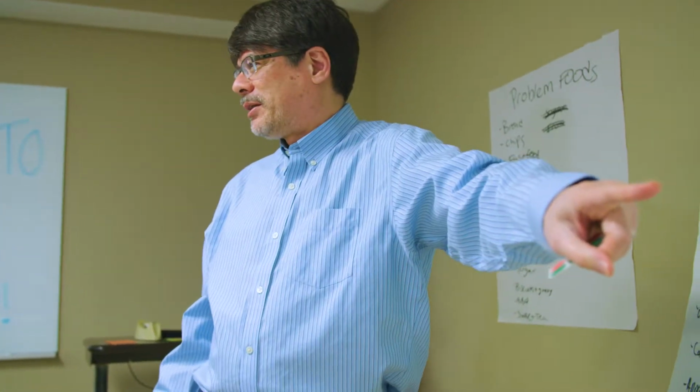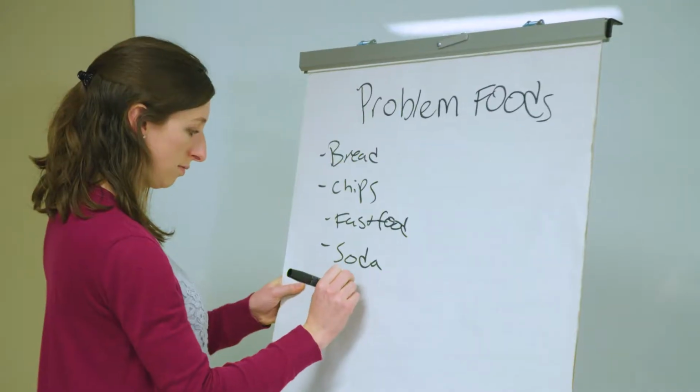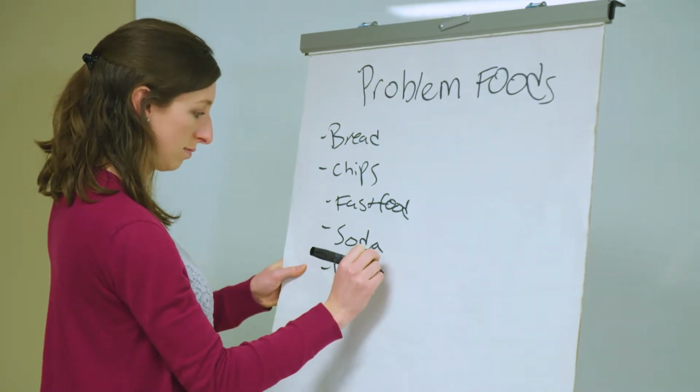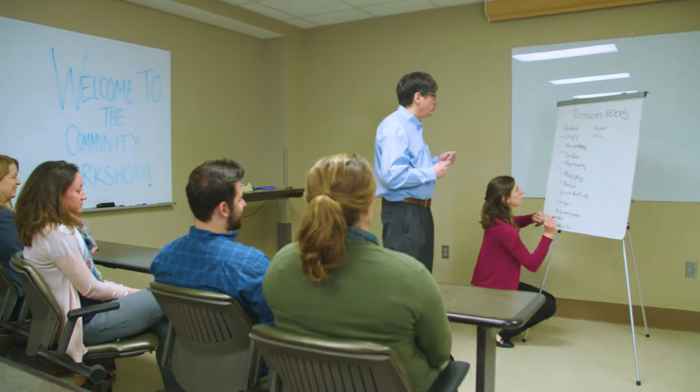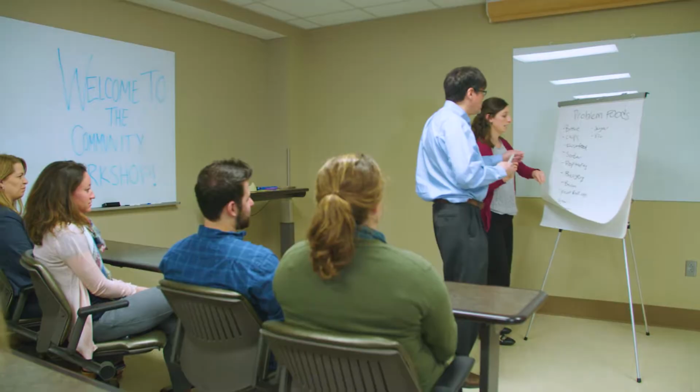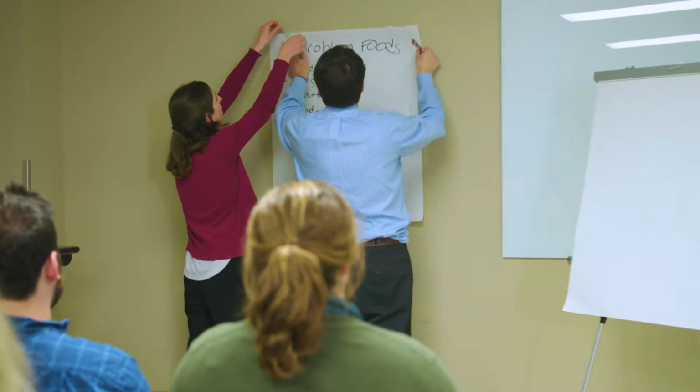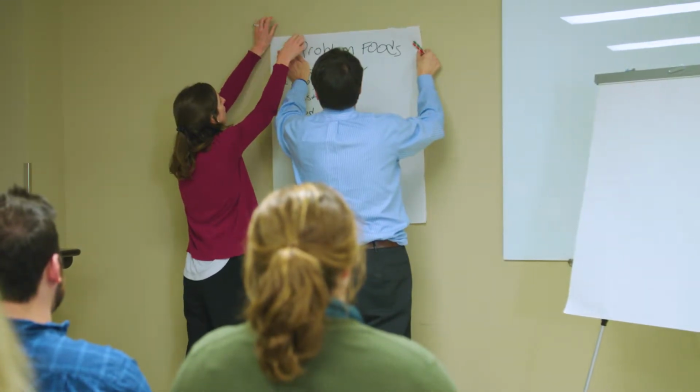Next is a more directive activity where the facilitator of the community workshop asks the members of the workshop to share a list of all the foods that are a problem in the community. Community members are encouraged to brainstorm and piggyback off others' ideas. Get community workshop participants engaged and let them shout out all the problem foods while the facilitator lists them on a flip chart. No judgment should be applied here. Write down whatever they say.